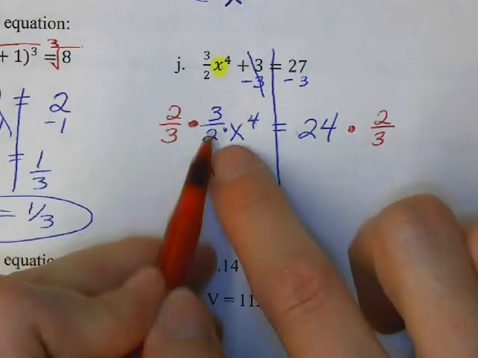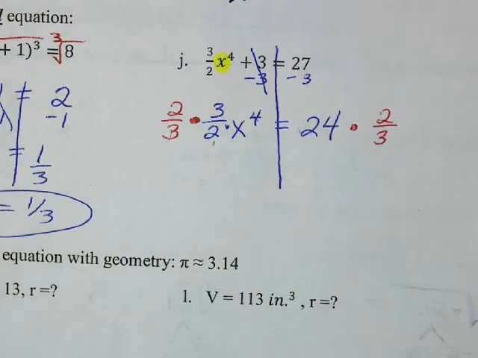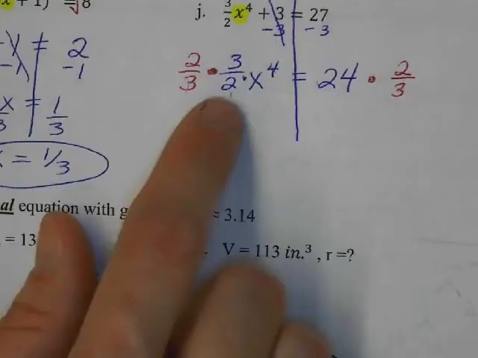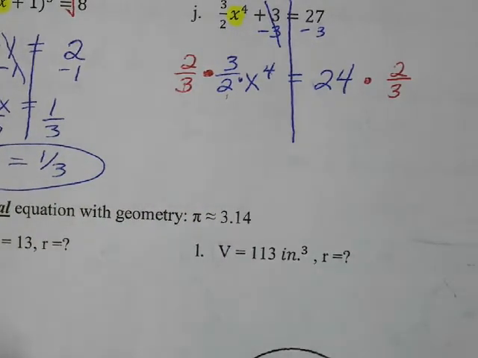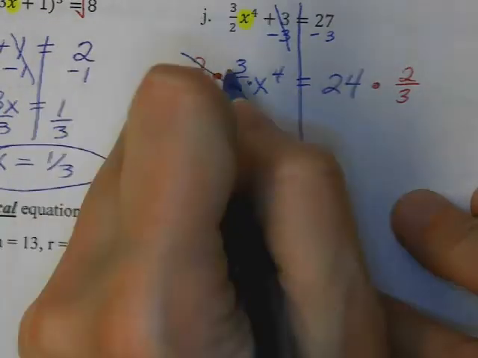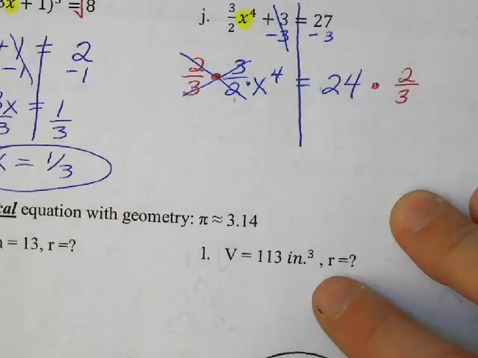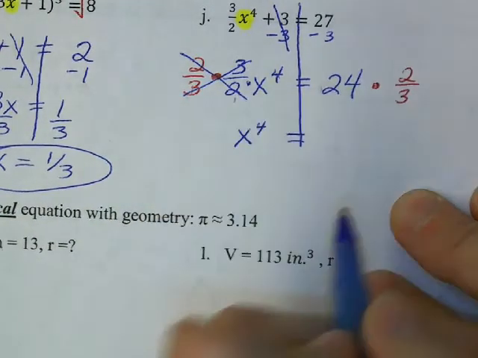Okay, so 3 over 2, you flip it, times by 2/3. Like I was telling Tony, he was on the right track. He said times by 2, and then you'd have to divide by 3. That would be 2 separate steps. I'm trying to do it all in one. When you times by the reciprocal, it just cancels that out. So you have x to the 4th equals.